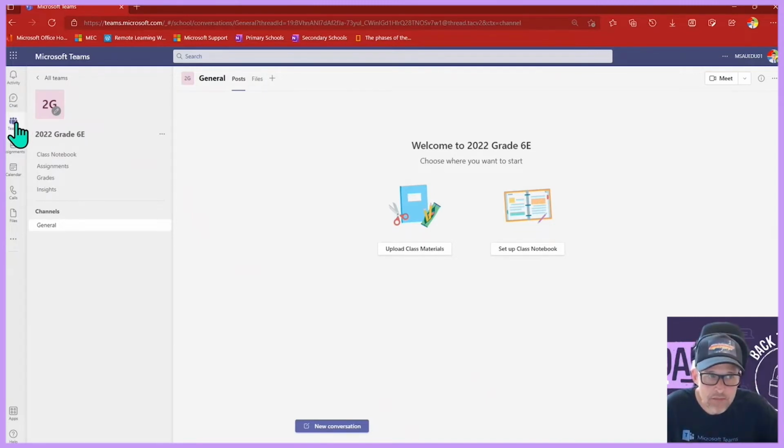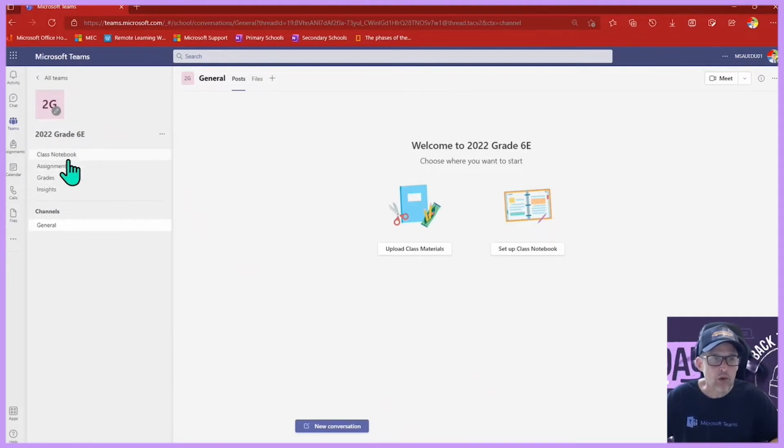I've got all my teams which live here. I've got the assignments button, which is going to look at all my assignments across all my teams. I've got my calendar as well, which will connect directly to my Outlook calendar. So it will show me everything that's happening in Teams as well as everything that's happening outside of Teams, which is cool. I've got the ability to make calls, and I've got files over here as well. So this is my personal file, accessing my personal OneDrive, all the Teams files that are accessible to me, etc. So that's what that looks like.